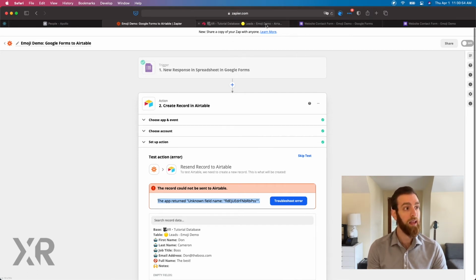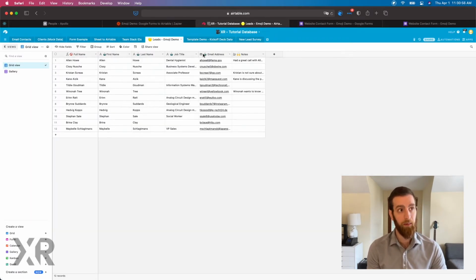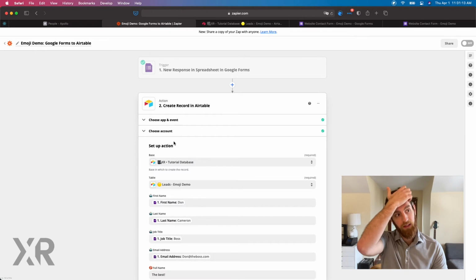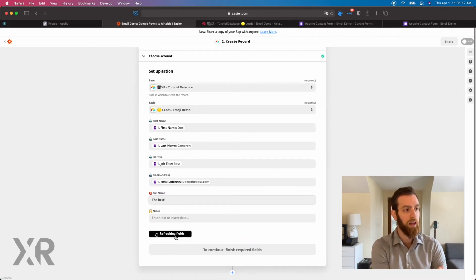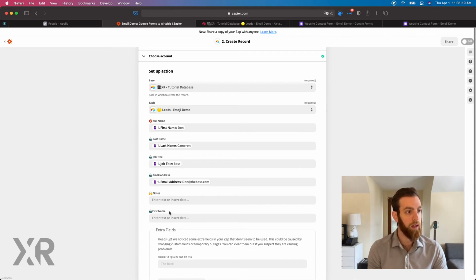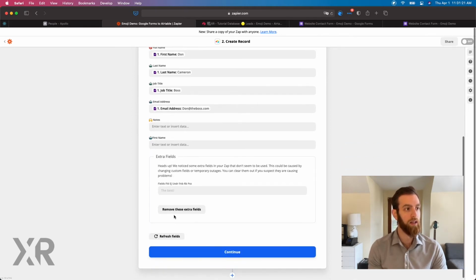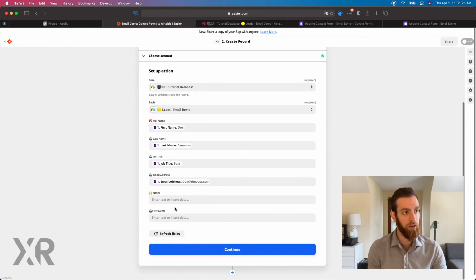So even though inside of our Airtable all of these are the same names, right before I recorded this tutorial, I actually switched these. We had first name as the first column, and then full name as one of the attribute columns. So I just flipped that here. So now what we need to do inside of this step is just click on refresh fields. And there we go. So the fields are actually still named the same, they're just in a different order here.